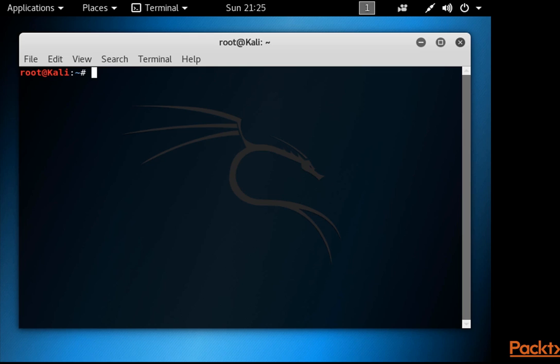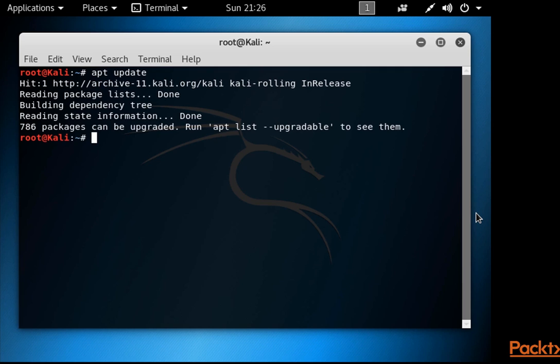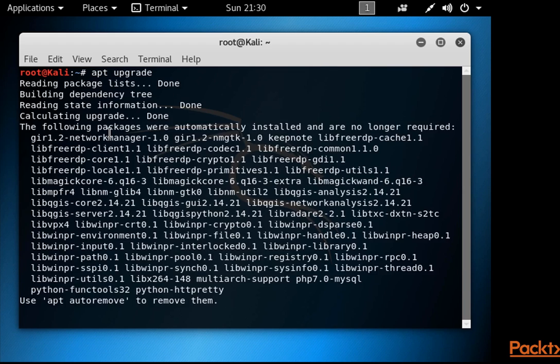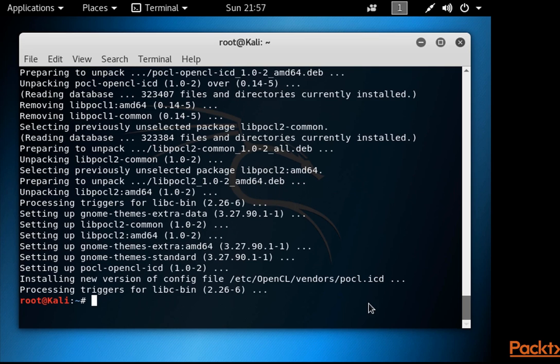So go ahead and type in apt update, press enter. You don't have to do sudo because we are logged in as root. You can see that it found a whole bunch of packages. After the update, go ahead and run apt upgrade, and that will update all of the software, get them to the latest versions. Also try running apt dist-upgrade to see if there's any more distribution level upgrades as well to update the entire system. Once that's complete, go ahead and reboot your VM.